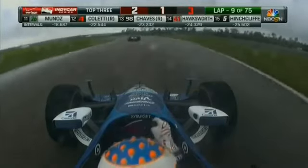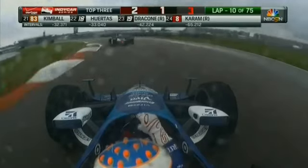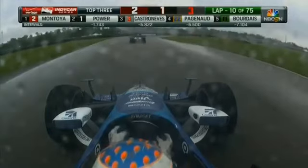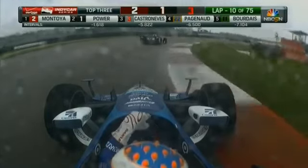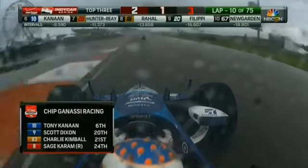I believe the Ganassi cars are the fastest cars at this track as the conditions start to dry. They came and tested here when all the other teams went to Sebring to prepare for St. Pete, and they rolled off the truck super fast, albeit in dry conditions. So Dixon needs to get by here, and he wants that dry line to form. Yeah, I mean, that's very strange for Dixon. He's been actually moving backwards, not forwards, since the race started. He has been one of the fastest cars all weekend. Maybe started with more of a dry setup and is still struggling in the rain as we go to Kevin.